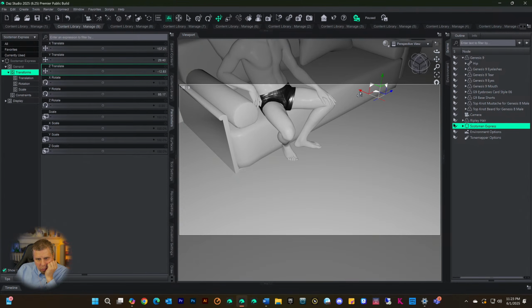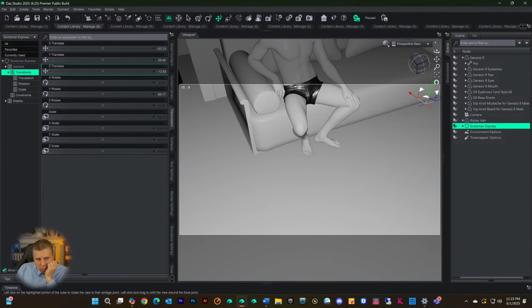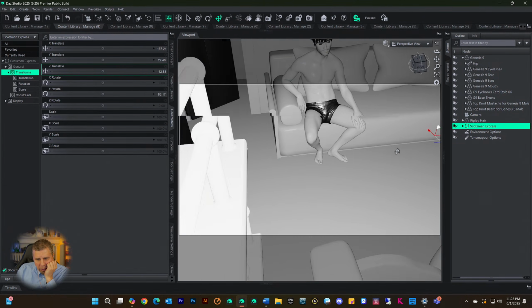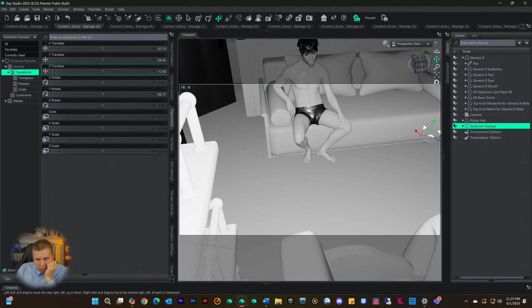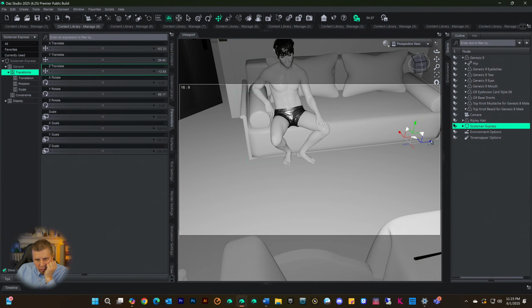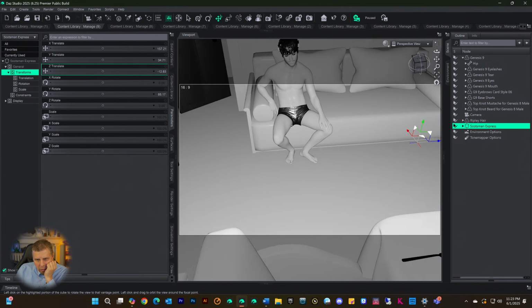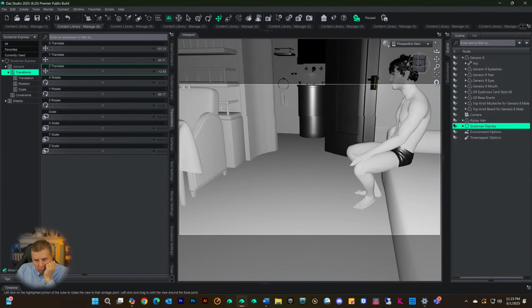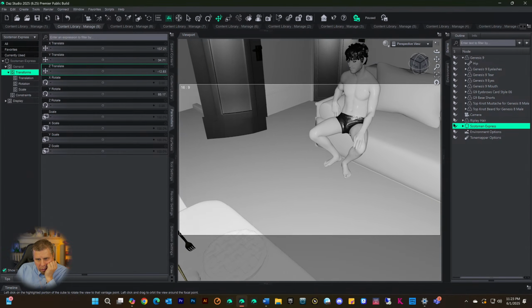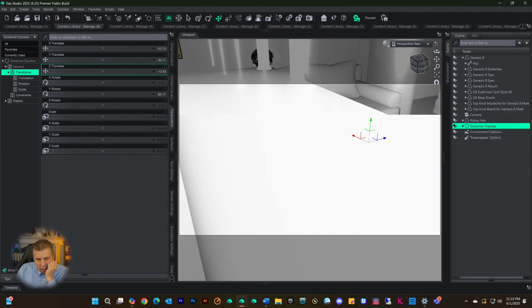It's weird, it seems to be working when I don't use the dials and when I actually, okay. All right, this is almost there.